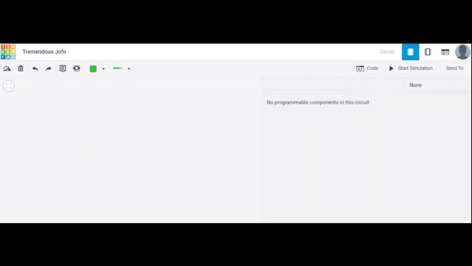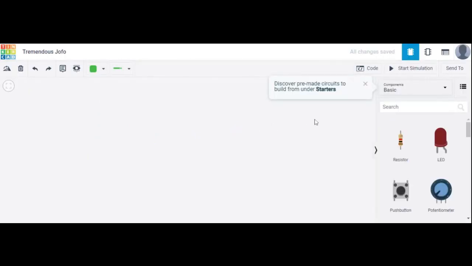Your screen will look like this, and my first objective is to verify the truth table of a NOT gate. So what components are required for this?